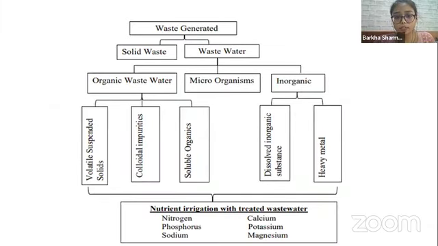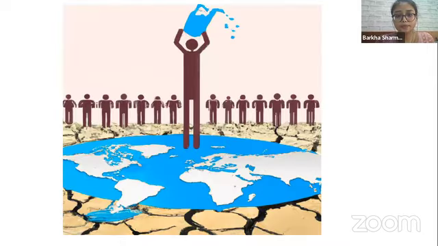Wastewater has three main components: organic part, microorganisms, and inorganic part. From the point of view of agricultural irrigation, organic and inorganic part has many plant nutrients, which can be nitrogen, phosphorus, sodium, calcium, potassium, and magnesium. As we know that human population is constantly increasing, and with this the water scarcity is also increasing. To overcome this problem, reuse of this industrial wastewater can be an option, which can also maintain the economic growth of the country.